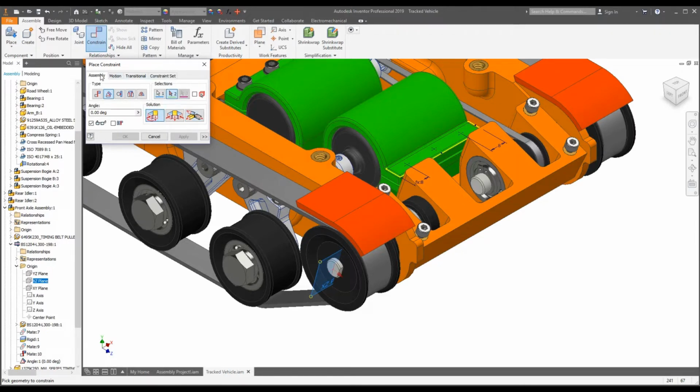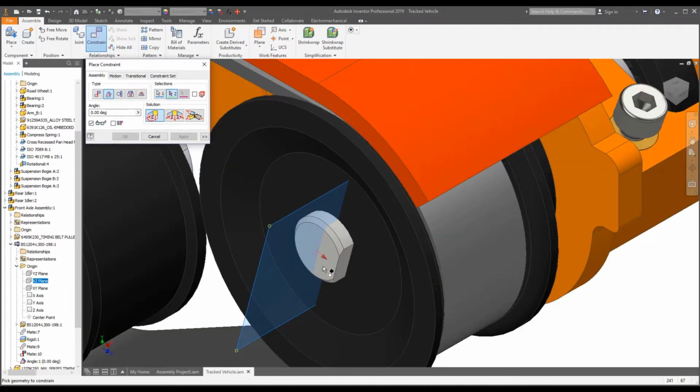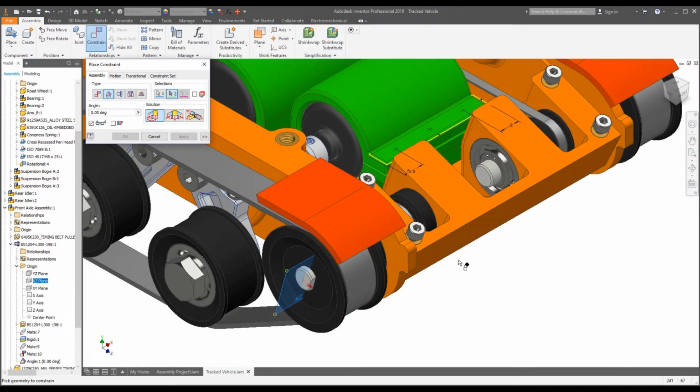And as you can see, I'm in constraint mode, but since I already have the plane on the axle selected, I don't have to make a first selection. This isn't highlighted. Usually the first selection is highlighted and you click somewhere on the part, right? But when I hover over it, nothing's selected, actually, but the plane is selected. So that's very handy for us. We can just go right into wherever we want to click on the body. We could click on this face, we could click on this one. Basically, it just has to be a planar face somewhere on the hull of the body.